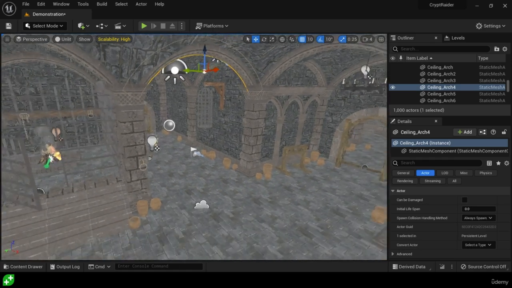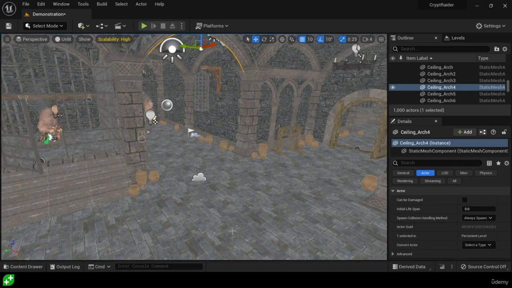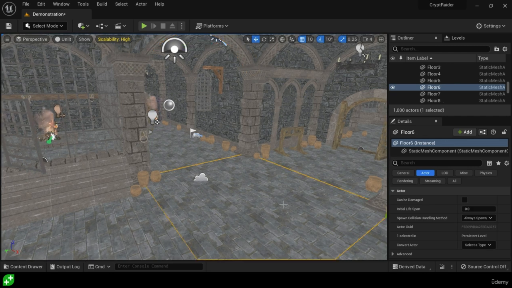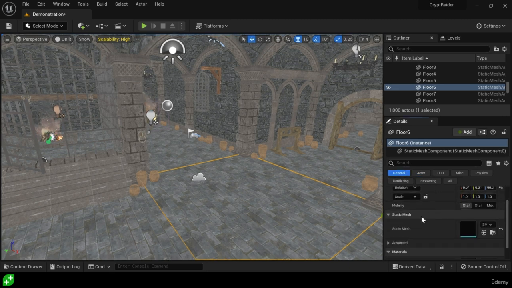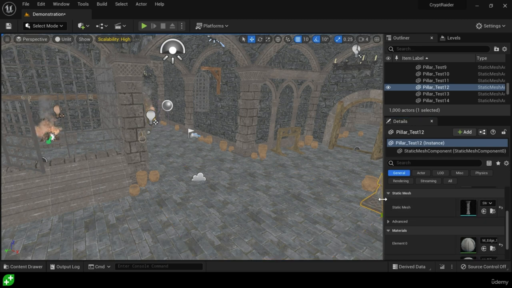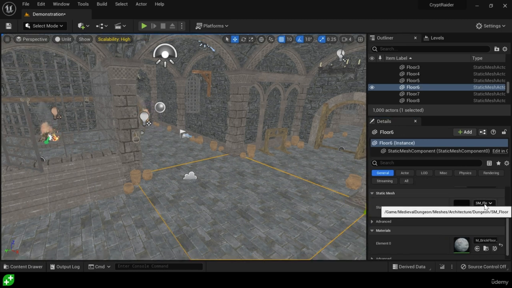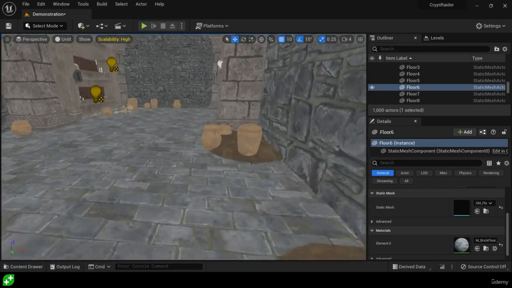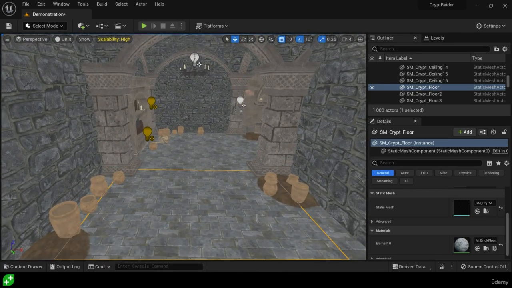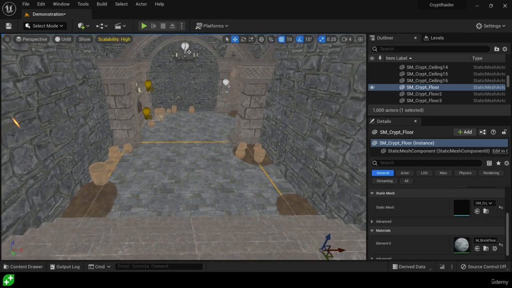Now you might want to be making a note of the name of these meshes so we can bring them in to our own scene later. So if I click on the floor, you can see that the floor mesh, if I click on general and scroll down to the static mesh selected and hover over it, you can see it's under the dungeon folder, and it's called SM floor. Now, I did mention that the crypt is slightly different down below. So down below, we've got a slightly different looking floor. And if I hover over the mesh there, it's called crypt floor. It's actually slightly smaller, I think.